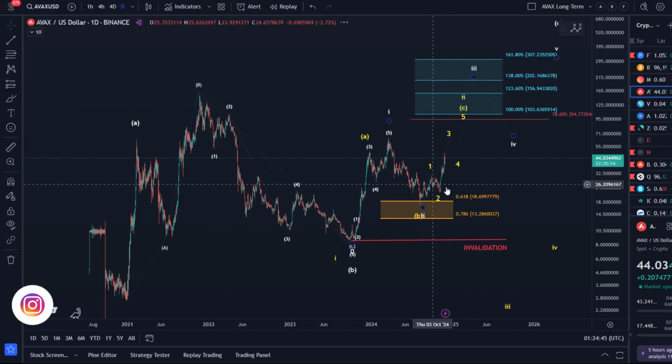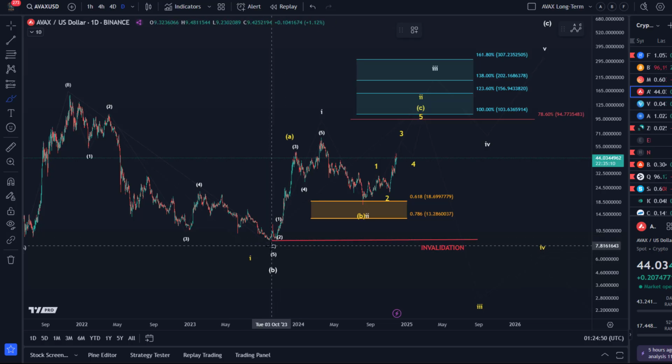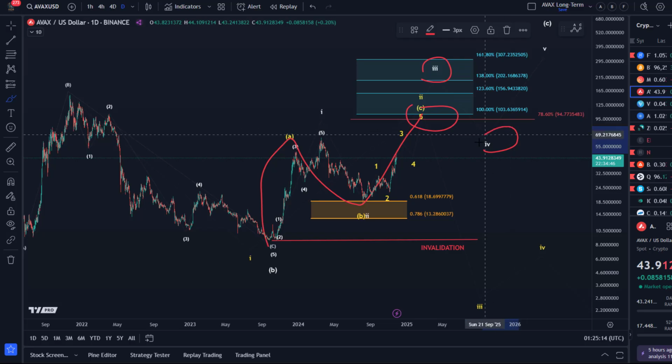The problem is, as I explained in yesterday's update, that there is a way to just call this an A, B, C structure, and we might only see the price get to $94 to $103. That is going to be a pivot. Once we get there and we have a full three-wave move up, we have to see if the price can push any higher. If yes, and if we can get to $200, then I can call that the third wave in white. If we get there, we can add support for this wave 4, and we might see even one more high in wave 5.